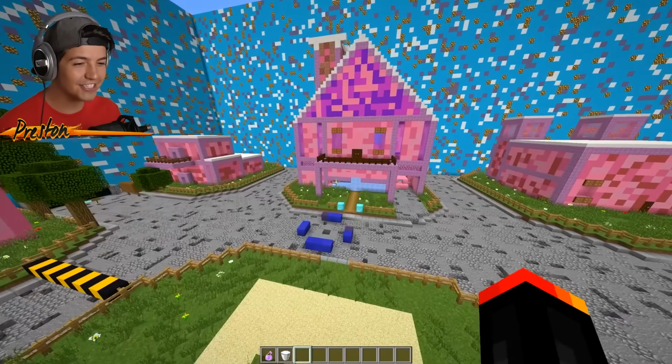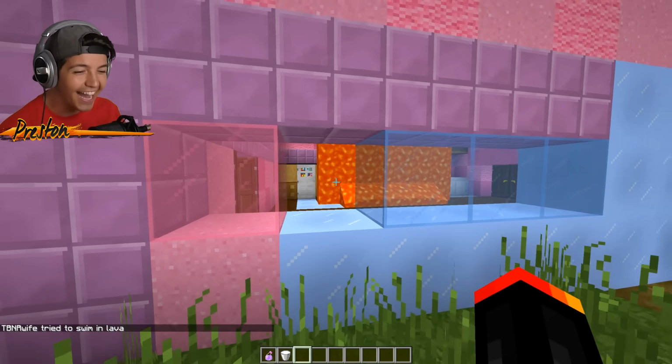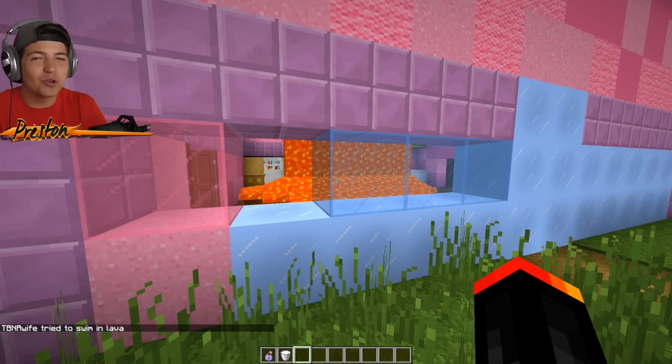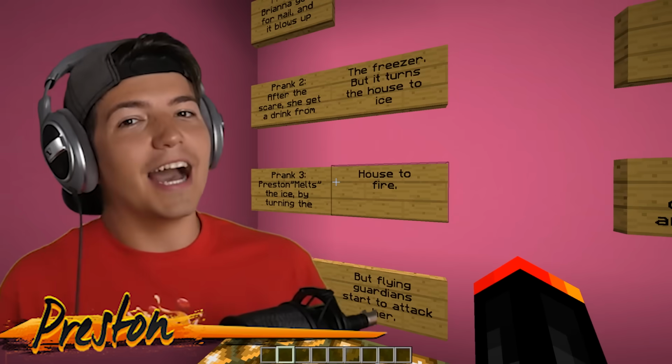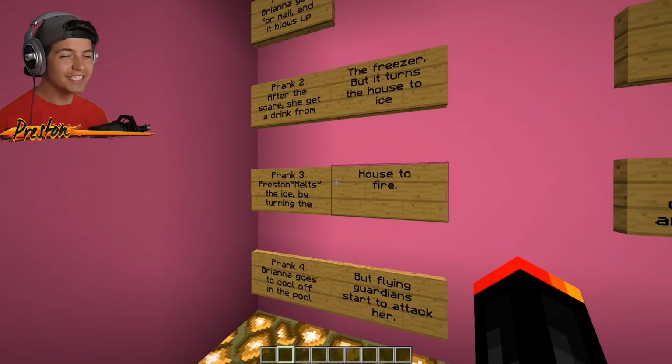There you go. That should melt the ice. Yeah, buddy. You just killed me with love. Lava. You said you wanted the ice melted, so I melted the ice, okay? Like, you can't blame me here, sweetie. Look, guys, Brianna asked me to melt the ice, okay? It's not my fault. So this next prank might be going a little bit too far.